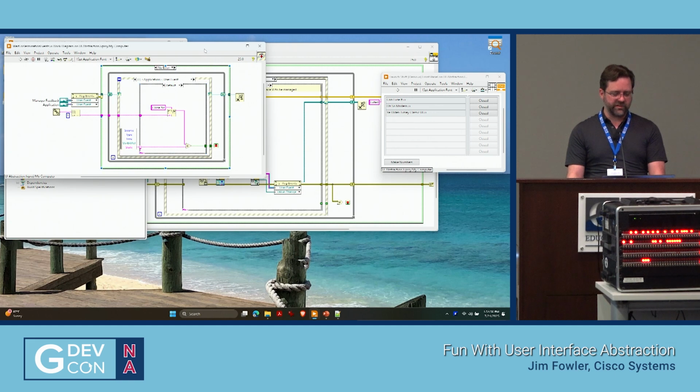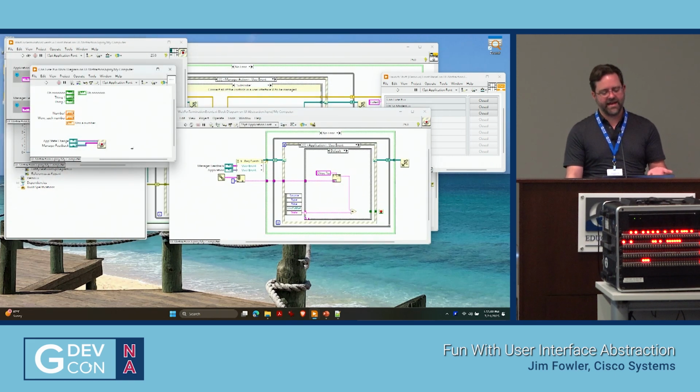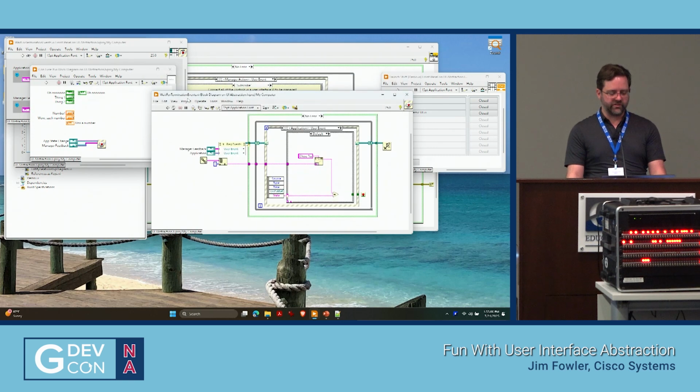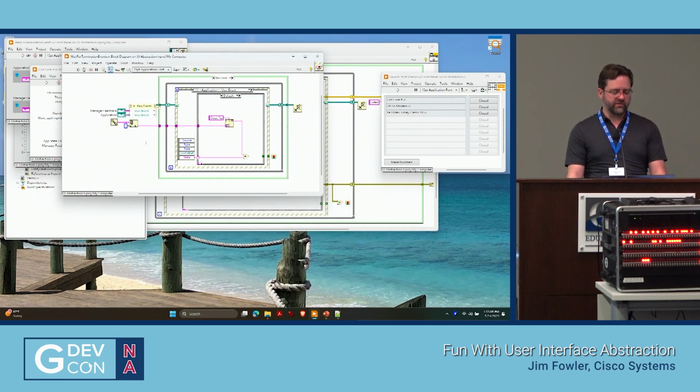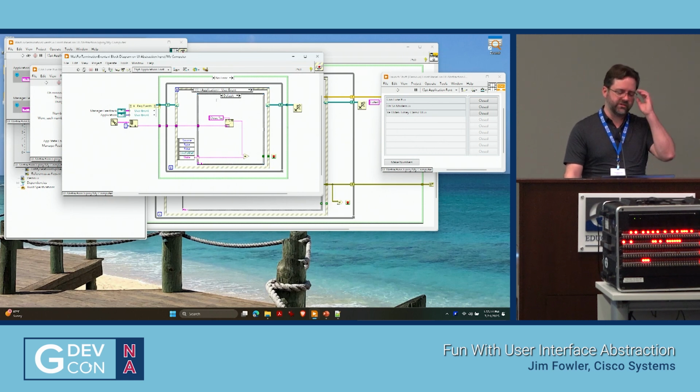So the only real sub-VI that I have is to keep this VI running. That's one of the caveats: you have to have the user interface running, which means you have to be able to stop it. So to keep it running, I just have a simple sub-VI that has an event structure, and if it receives an event from the application, if the application says close that VI, it knows to react and closes itself.